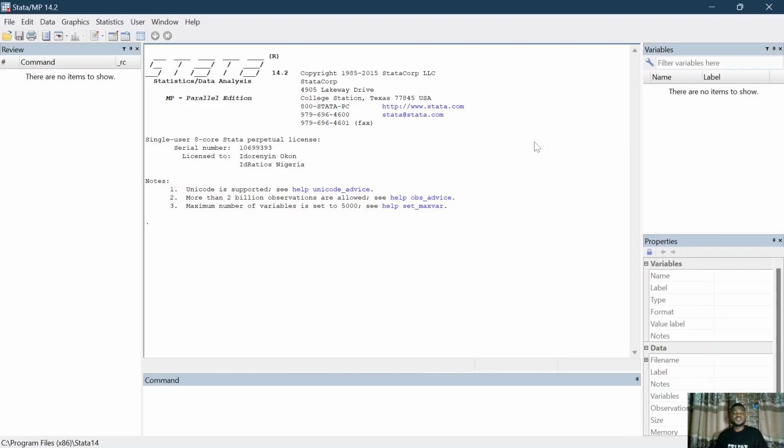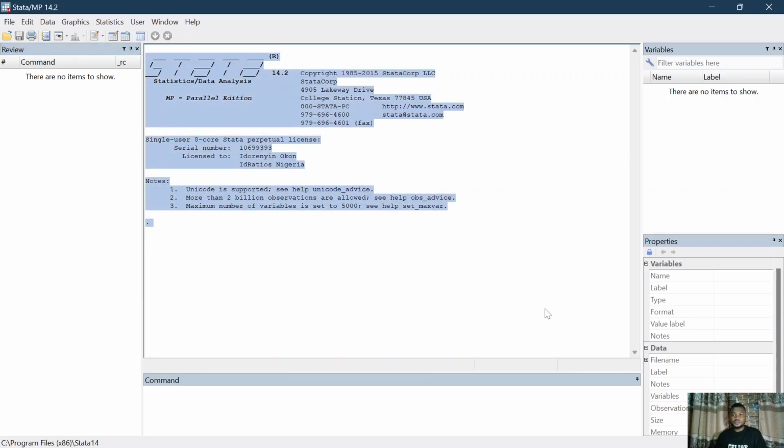Normally, when you open STATA, you're going to have your screen divided into three. You have the history or review of the command window. You have the result window. You have the variable window, and then of course you have the properties of the variables window down here.